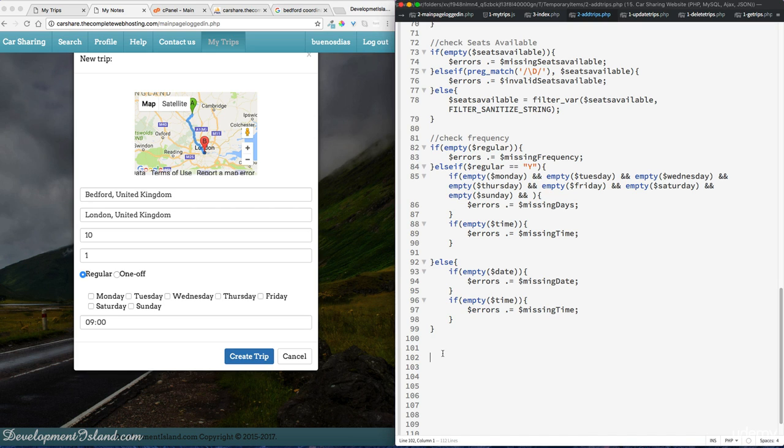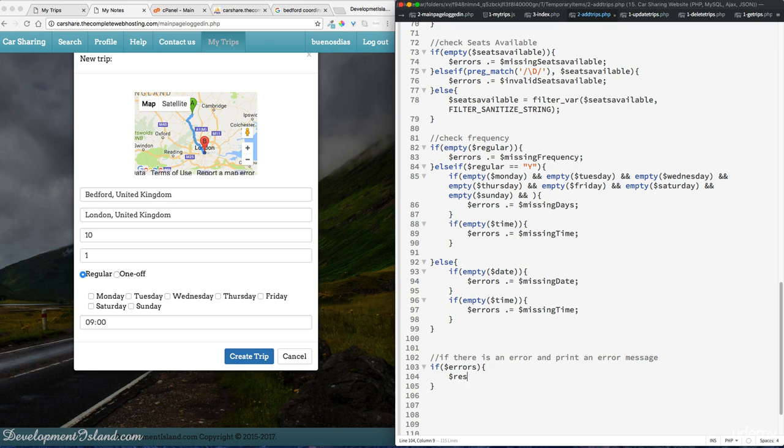All right. So now let's check if there is an error and print an error message. So there is an error if the errors variable is not empty. So you can just check that like this. So if that's the case, then we're going to place all those paragraphs that we added inside the errors variable. We're going to place them inside a div and add some styling to that div.